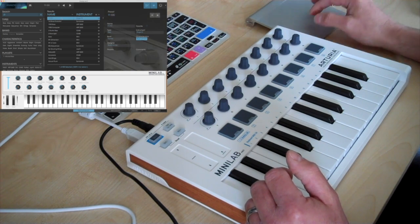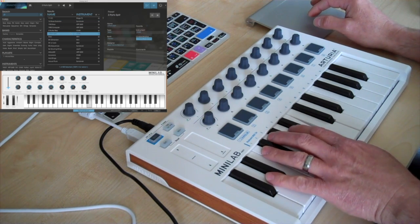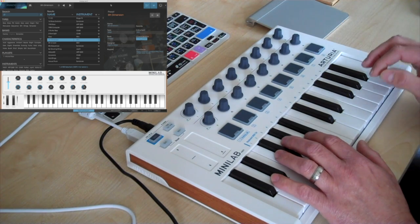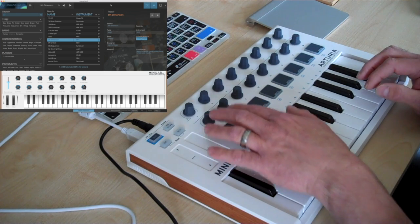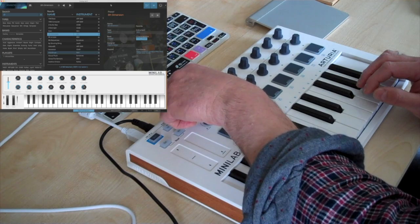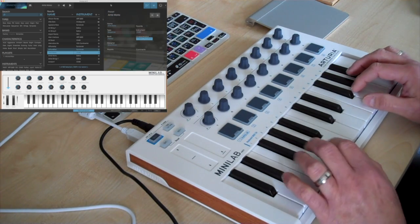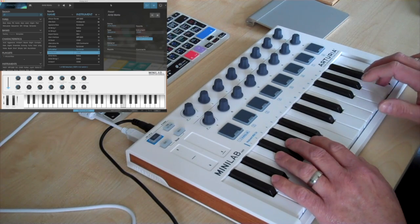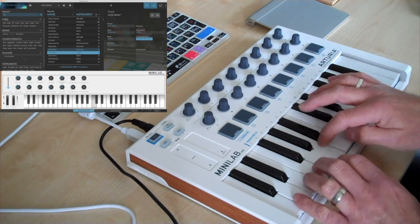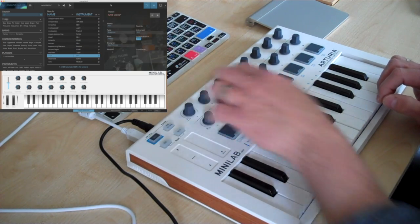One of the easiest things you can do if you just want to step through or whizz through some of these presets — you can use the mouse if you want to, that's perfectly acceptable. But what is quite good about the integration is these two controls here on the left hand side. These are the controls that also have a switch attached, so if you press them down it acts as a select. With controller one you can spin up and down through the list of presets, press the button and you've chosen your preset. Then you can go on to adapt the preset as you want, and when you want to move on again, spin the controller again.